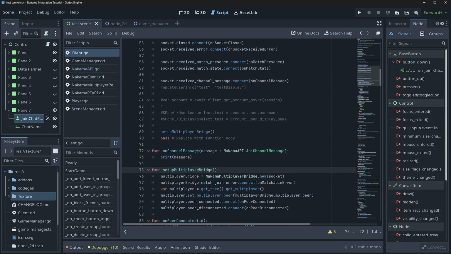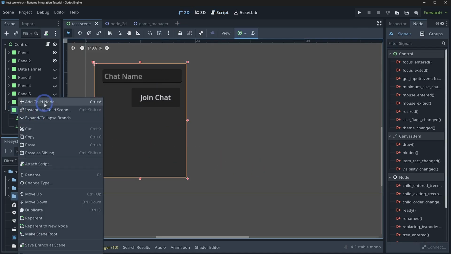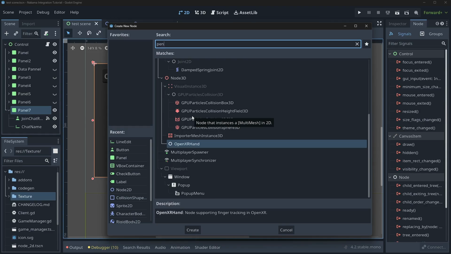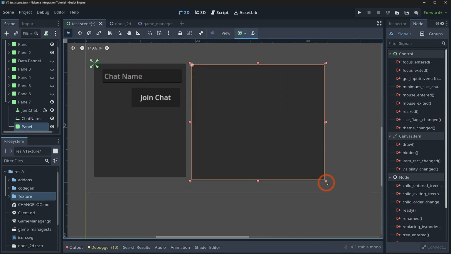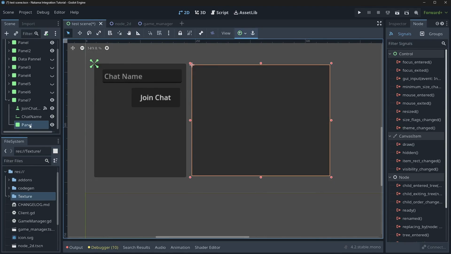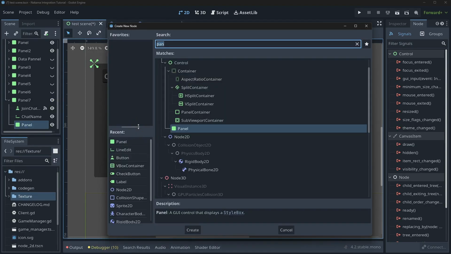Now, when we want to send a message, we need to actually create a panel for that. So let's right click our panel and add in another panel like so. I'm going to drag this over here, make it about this big, give or take. And we're going to create a very basic message block system. So it's going to be pretty ugly. My apologies, but I want to try to get this to work as quickly as humanly possible.